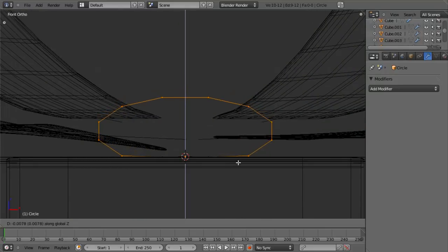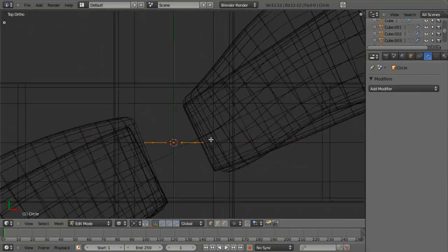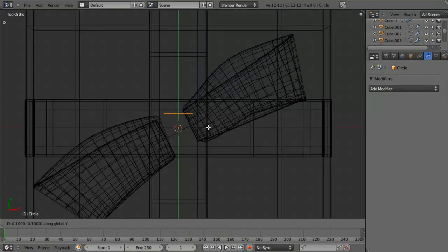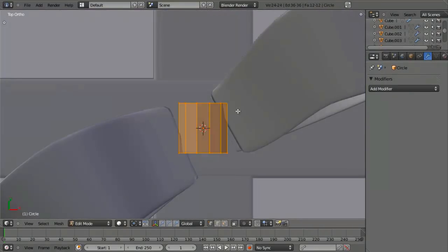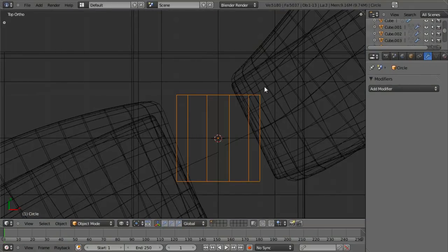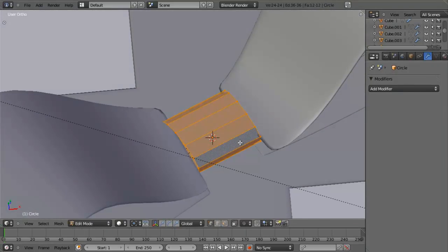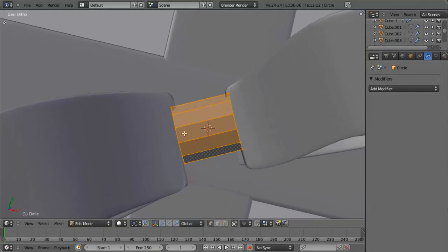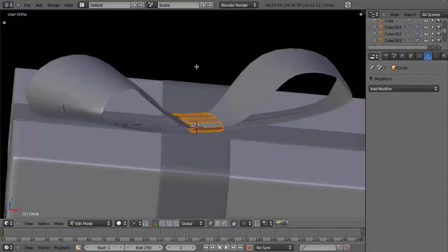So I'll just deselect this, bring that down, just so it kind of flattens out as if it's sitting along the box. I'm going to select everything, and we're just going to move it out along the y-axis a little bit, then I'll hit E to extrude, take it back in further, and then I can go ahead and select everything. And I'm going to hit Tab to leave edit mode. And then I'm actually going to go ahead and rotate this around to fit in object mode, such that when I'm in edit mode, I can now hit S and then double tap X, Y, or Z to scale along those local axes without having distorted it. So if I want to just go along the X axis, I can extend that about like that.